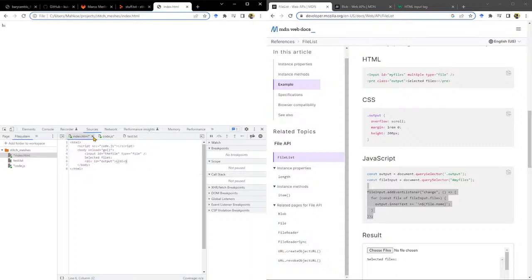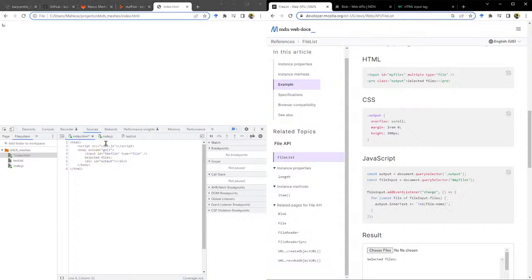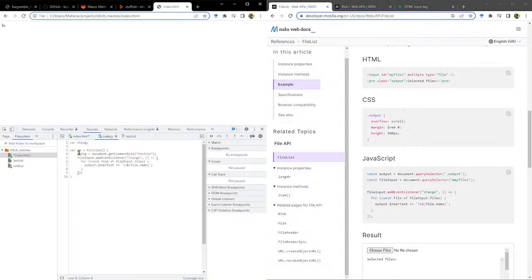What did I call that? Okay. And man, there's a lot of weird JavaScript stuff here that I just don't know what it is.